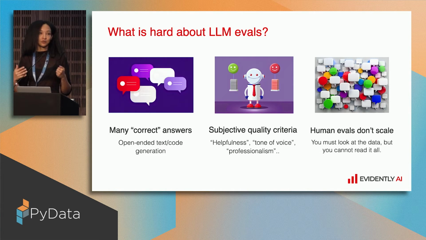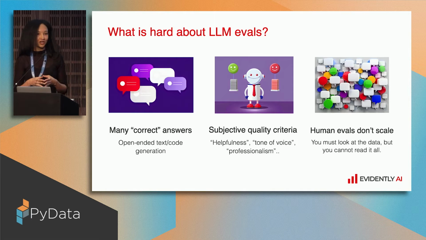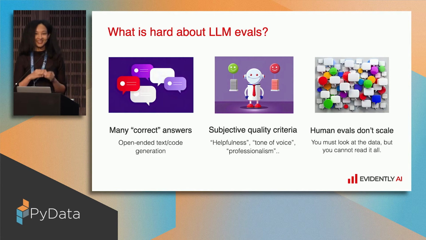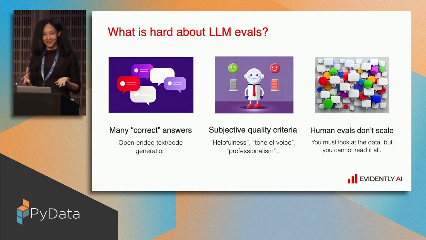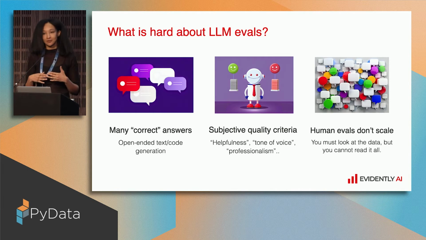Second, we don't really build a lot of very generic applications. In most cases, it's very specific, and this is why we have very subjective quality criteria. Like we prefer to have very helpful answers, right? Or, well, definitely, if we do code generation, we need to have working code, right? Or maybe the right tone of voice, the right professionalism. And it's quite hard to implement an evaluation which handles these subjective criteria automatically. So we need to do something.